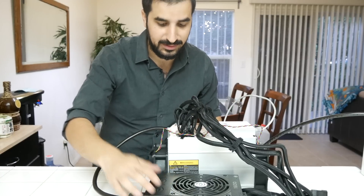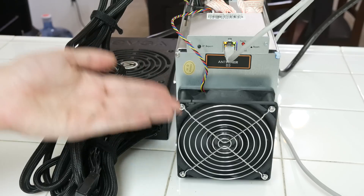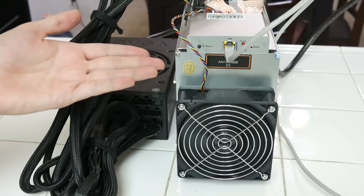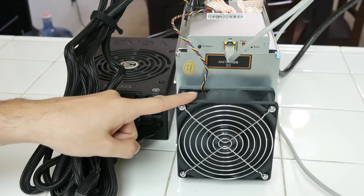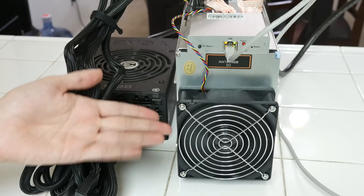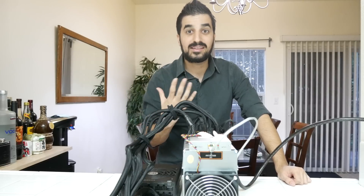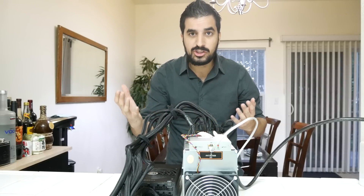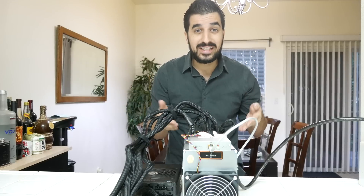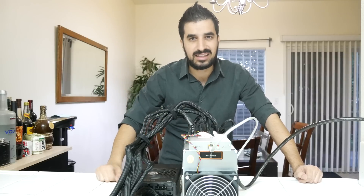All you have to do is power up the EVGA. It's on right now — super quiet, but it's in starting mode. It will take about 10 minutes for this to start working, and then the fans will spool up all the way. It will start to be very noisy and hot. Running at 1,200 watts from the wall, it will cost about $170 a month in California at 20 cents per kilowatt hour — that's about $2,084 per year. The EVGA power supply has no problem running this device.